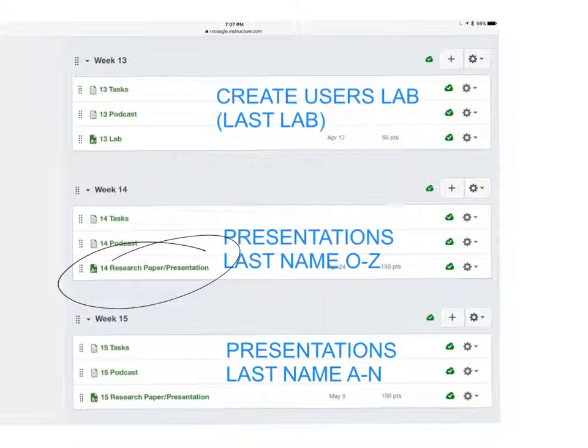Okay, questions on schedule between now and week 15? Yes. Just want to confirm the dates. So week 14, that's April 21st. Let's see here. Let's look at the schedule on my phone. If I close this out, it's going to stop it.